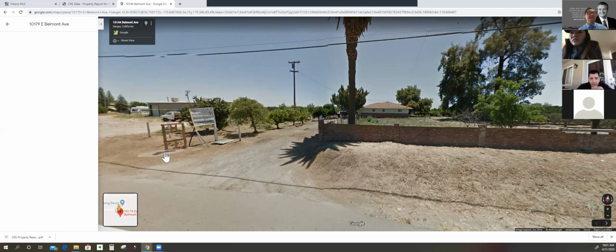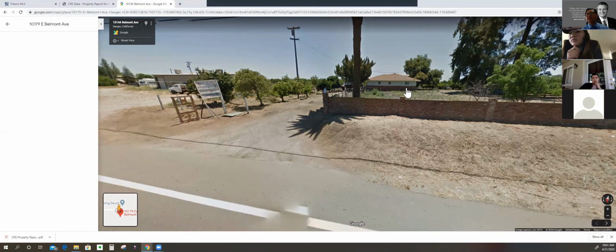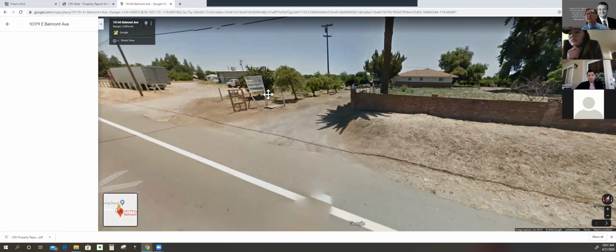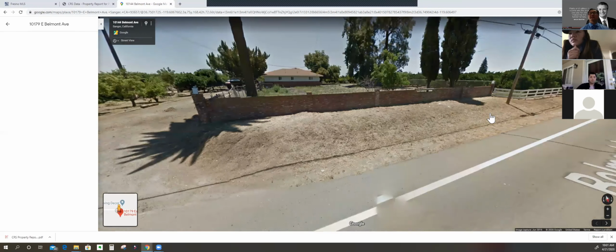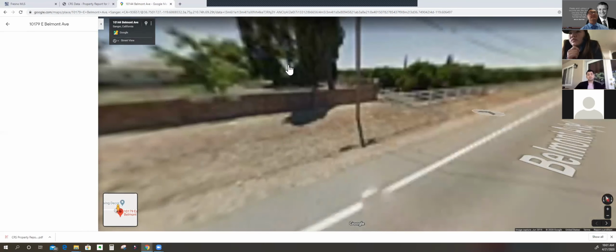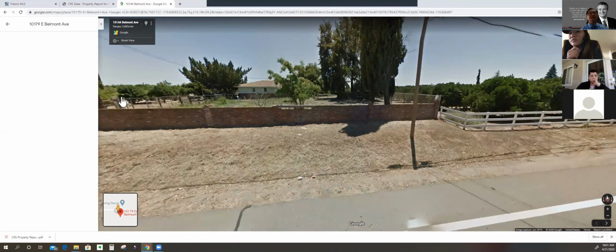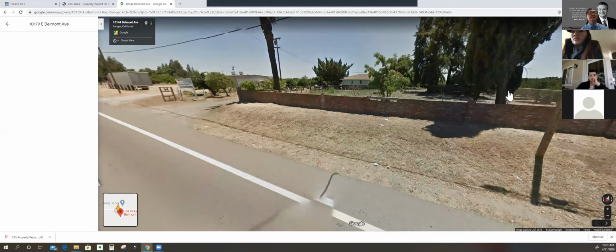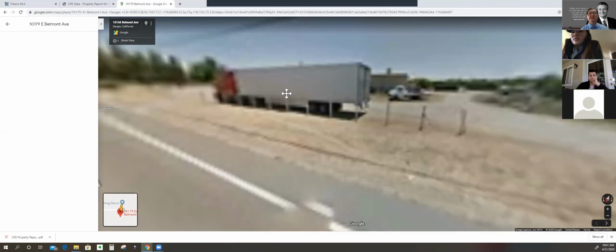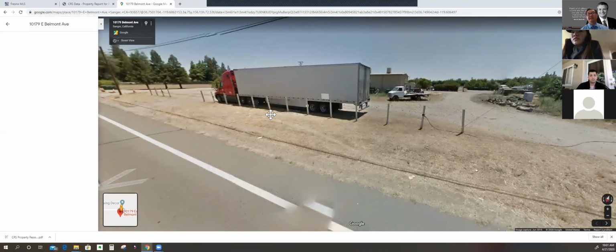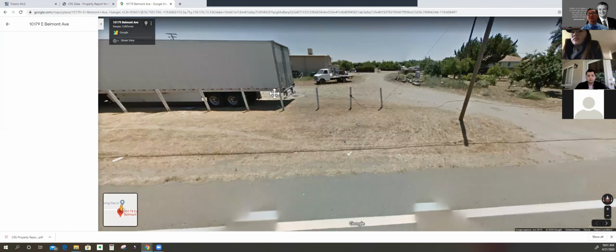Is this a comparing property that's right here? This is the subject property. Gotcha. So this is the property that possibly could be listed. Oh, actually, I'm sorry, I did the wrong thing. So it's probably an older house. It looks like it probably has a roof that's maybe knocking on 20 years old. I'm not sure when this photo was taken, but it looks like they may need to do some yard work if it hasn't been too long ago. But it definitely has usefulness. If this is part of that property, there's people that'll be interested in that.